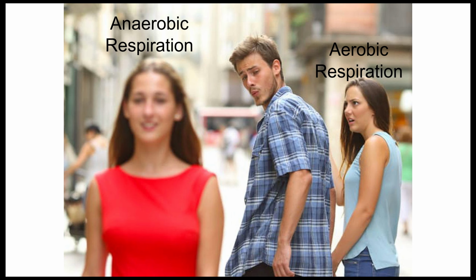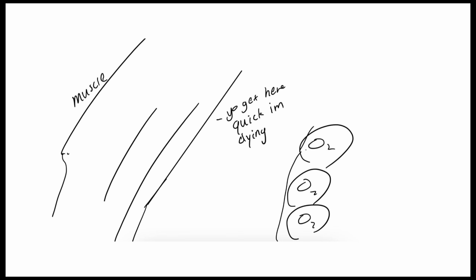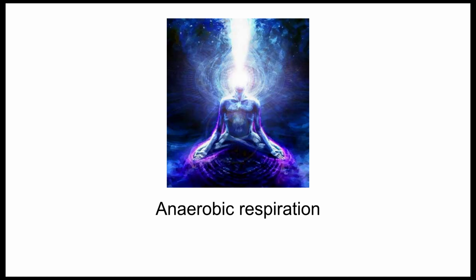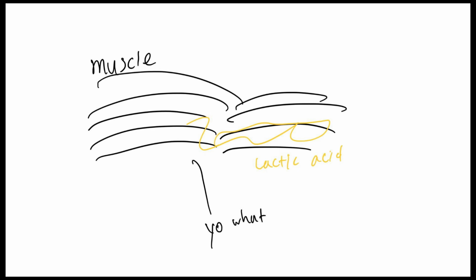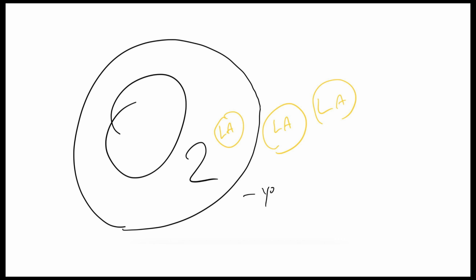For example, when you're exercising, your body might not be able to deliver enough oxygen to your muscles. This is when anaerobic respiration happens. It releases energy by breaking down glucose and releasing energy, and lactic acid. Lactic acid is, as you might have guessed, acidic. This substance will build up and make you experience pain and tiredness. But it gets broken down once you start aerobic respiration.